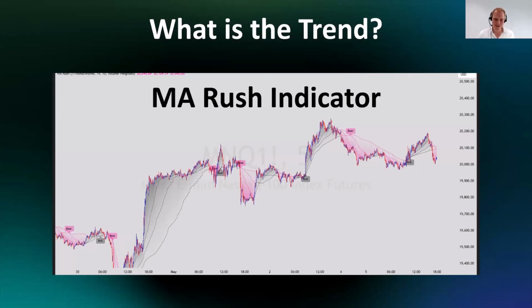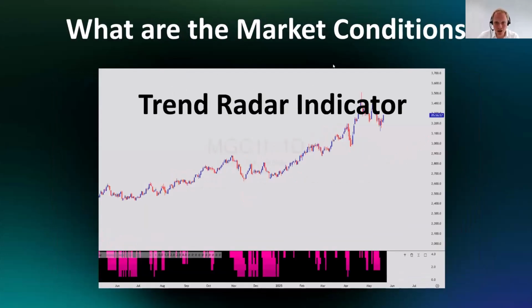You may have heard it, the trend is your friend. That's an old trading quote out there. It's a bit cheesy perhaps, but in my opinion, it is relevant because it is so much easier to trade with the trend than against it. Or in other words, what this also means is that the chances that the trend will continue are higher than the chances that the trend will reverse. Just keep this in mind. So we always want to trade with the trend, and knowing what the current trend is is essential information for this. All right, so that's one indicator that we use that prints these labels on the chart, whether we are bullish or bearish.